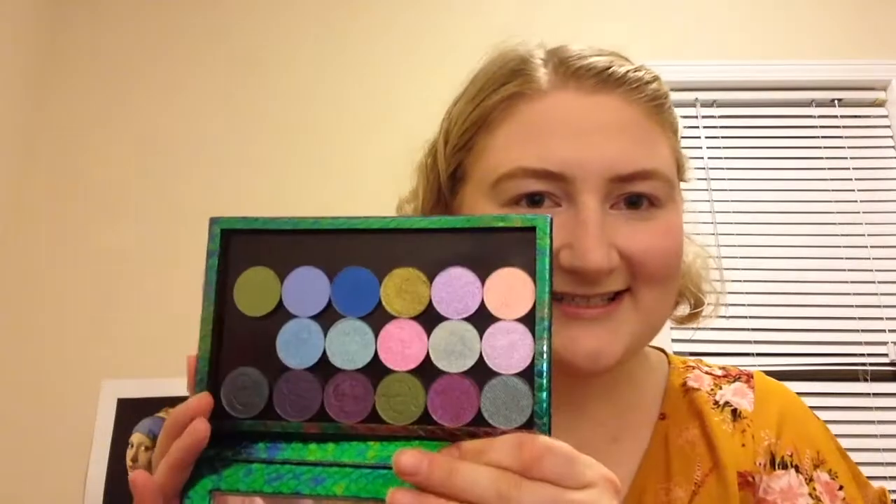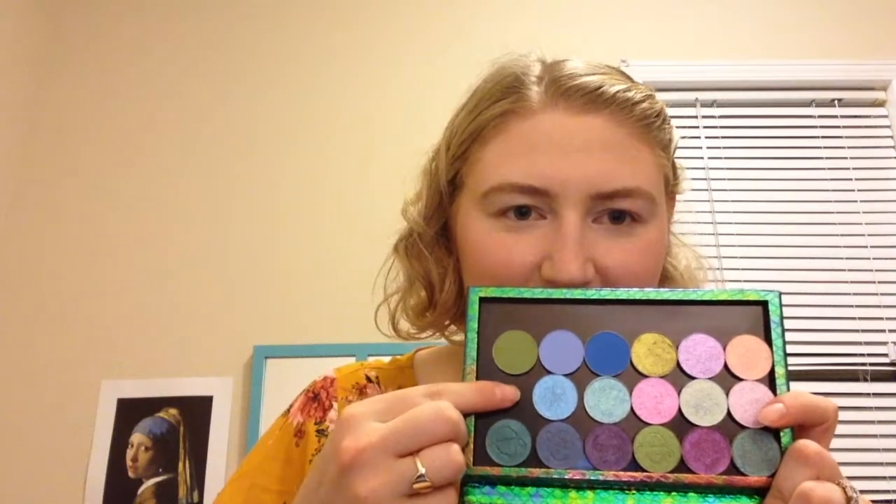I also have some Divina singles — these are brand new to me. This is from the Willy Wonka collection, and I think I might try that shade — I believe it's Swudge. I think maybe I might do a halo eye with that little blue shade right in the center. I'm so excited, okay, let's get down to it.